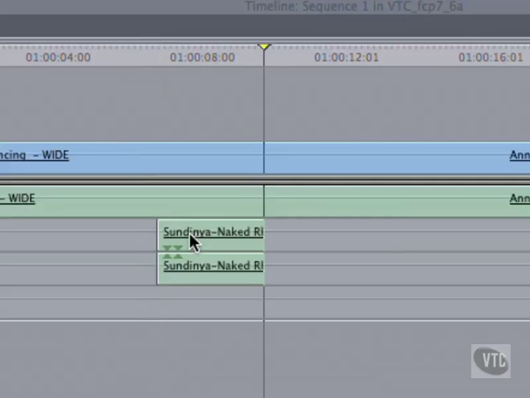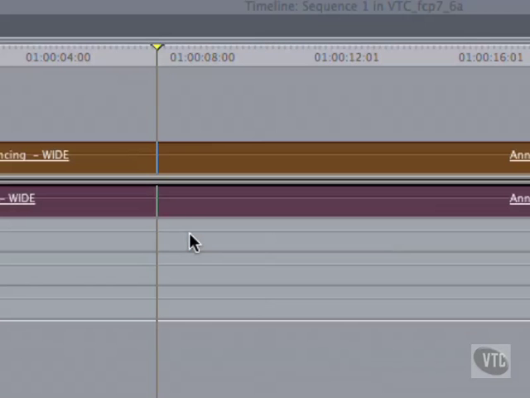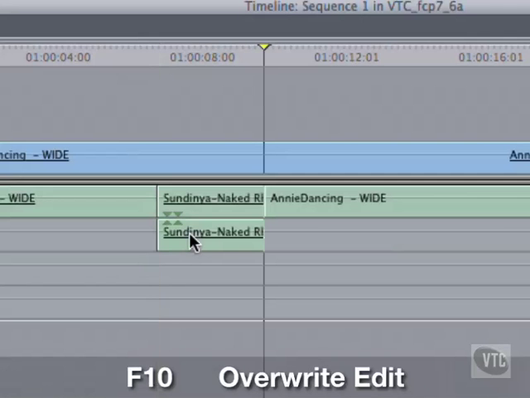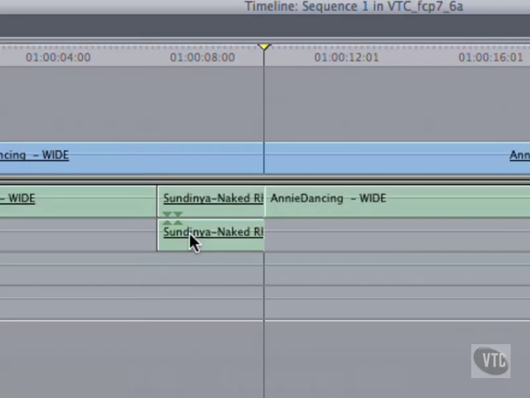But what about all those great keyboard shortcuts we learned for placing tracks? Can't we use them with audio-only tracks? Hit Command-Z to undo. Make sure the timeline playhead is still at 6:19, and hit F10 for an overwrite edit. Much faster, positioning our audio right where we want it in time, but it overwrites the guide track, something we don't want to eliminate just yet. We still need it for comparison. How do we do the same thing, but make it land on a different set of tracks?